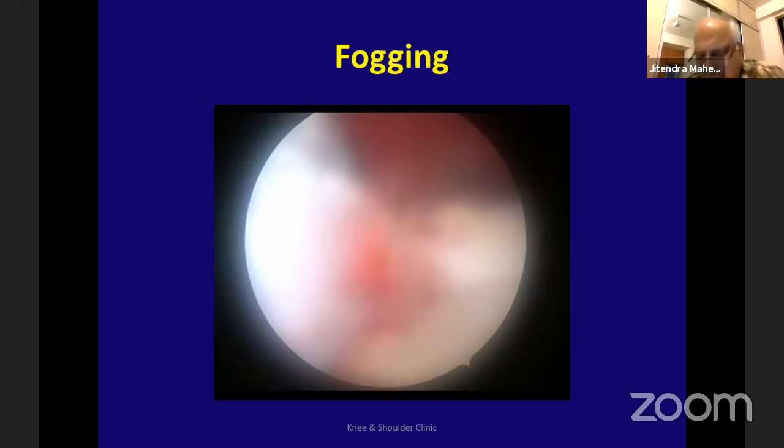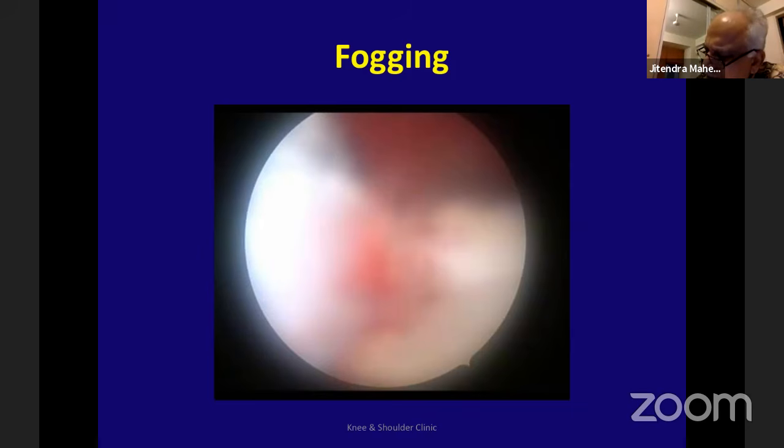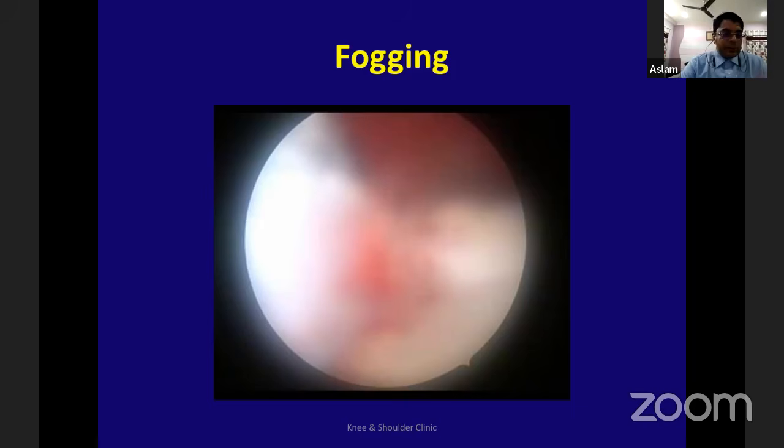Regarding visualization, I have a question. Many a time freshers start arthroscopy and get lost in the fat pad. Then suddenly they see the ligamentum mucosum and think it is the cruciate ligament, and many a time I get a call saying there is a cruciate ligament injury that requires reconstruction.